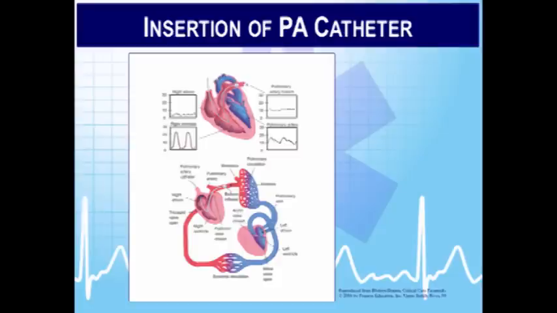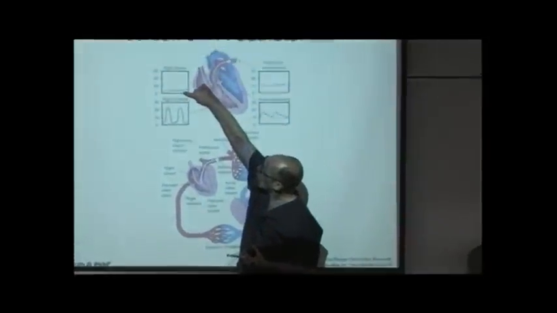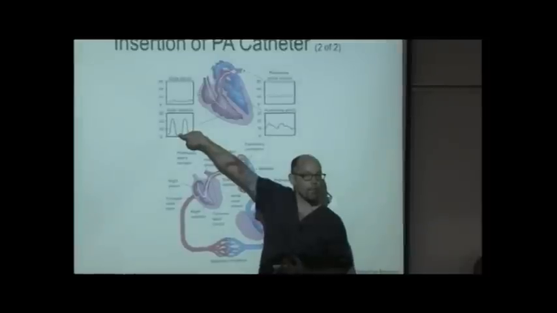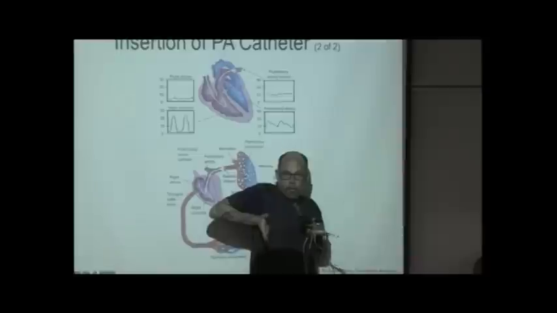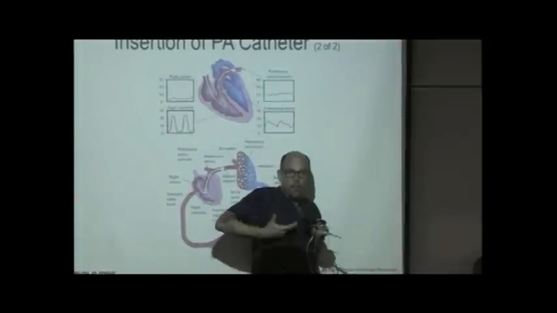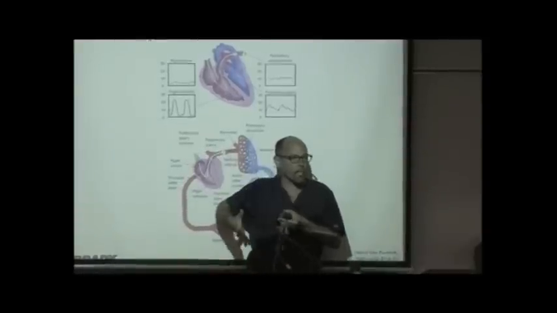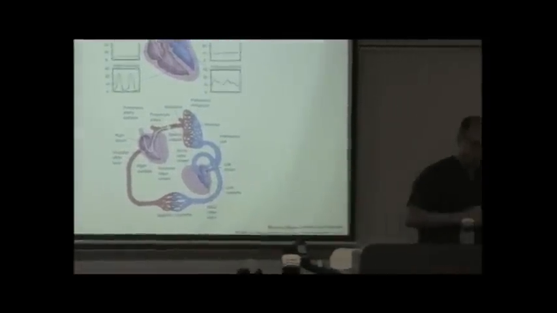As a matter of fact, if I really measured this out carefully, I would find that the lowest point of my right atrial pressure is the same as the lowest point of my end diastolic pressure. Because remember we said when the tricuspid valve is open, it's one chamber right before it contracts, so the pressures are going to be the same when that tricuspid valve is open. I don't want to confuse you. Maybe I shouldn't have said that. But that's what we're getting at here. That's why we care what somebody's right atrial pressure is. It's their end diastolic pressure, the stretch on the myocardium before it contracts.